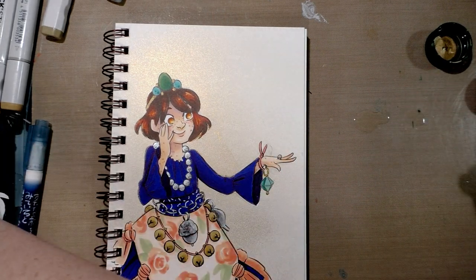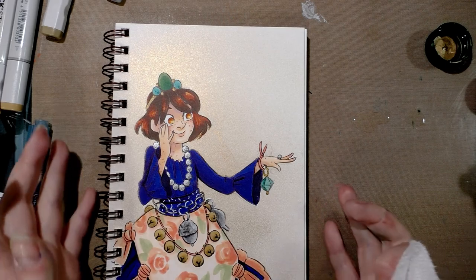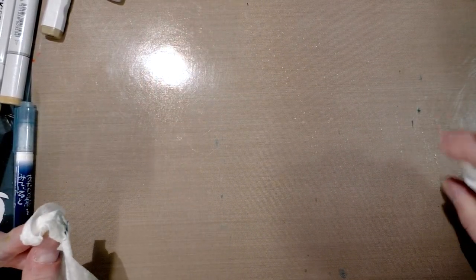And I'm gonna start cleaning up. And then after I clean up, I'm gonna go over this with the white Signo. So cleanup for this should be pretty dang easy, other than the stickiness. It's an alcohol base, so you spray it with rubbing alcohol. Should work. Ugh, gross. And I really need some more rubbing alcohol.